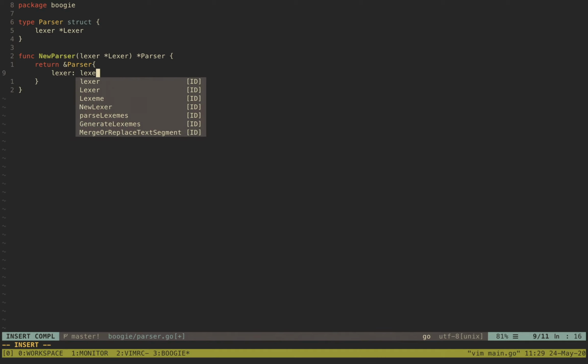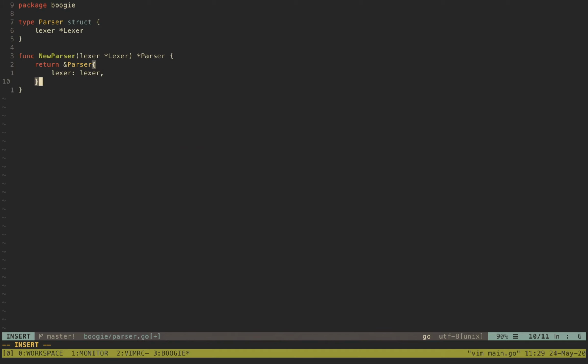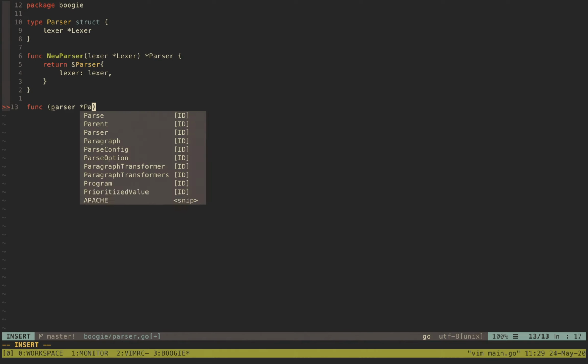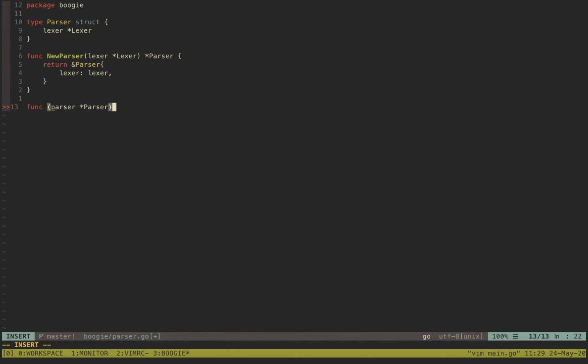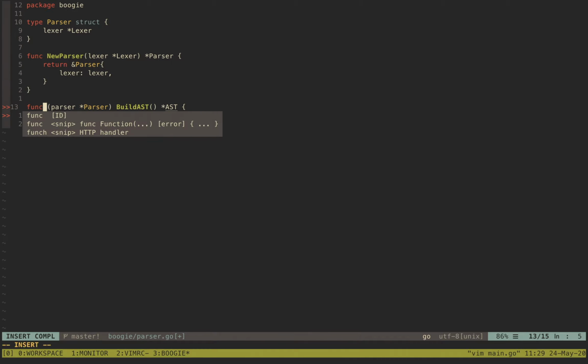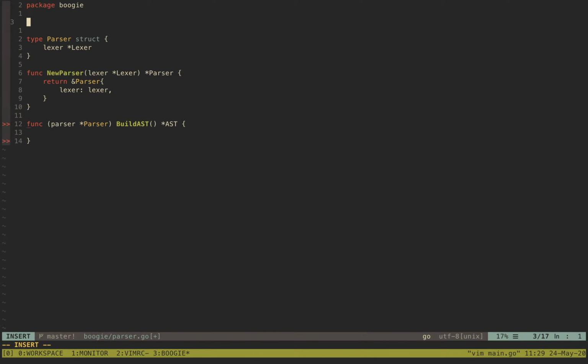This is all just set up and it's passing itself through to itself, basically, to its individual components, until it's all set up and ready to go, which I really like. So here we'll build the AST, which will return the AST, which actually we haven't defined yet. So let's do that up here.